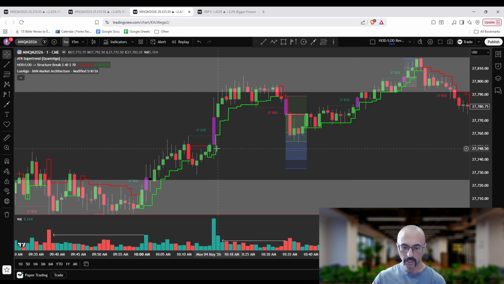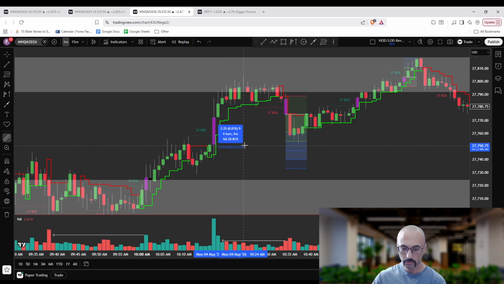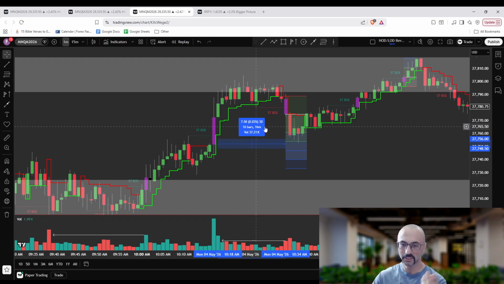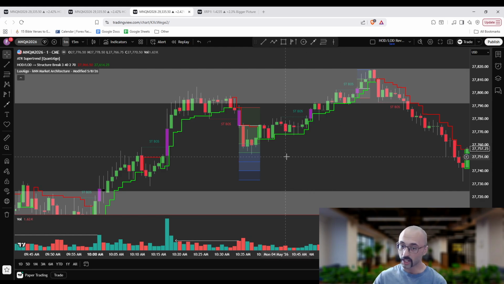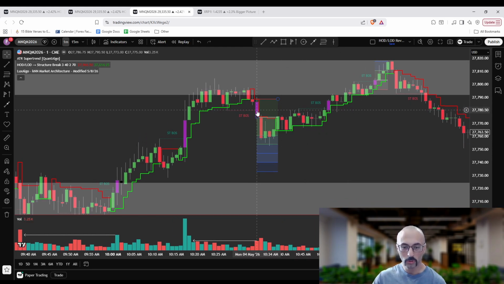Not horrible by any means, right? That's 10 minutes, 1, 2, 12 minutes. Yeah, so about 16 bars, 16 minutes ago. That is okay. That is a good setup. It's a nice normal sized candle with not a lot of volume, but a good amount of increase in volume, which shows that sellers are stepping on board here and they're going to push price down. Hits 1.5R, that's your target. Good to go.